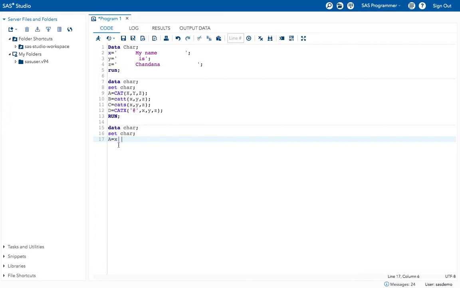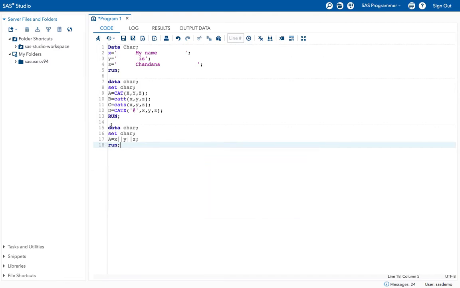This concatenation symbol is nothing but two straight lines. These straight lines are present under the backspace key on your keyboard. So just give two lines. This is the concatenation symbol. So I want to join y, concatenation, and z. Okay, done.